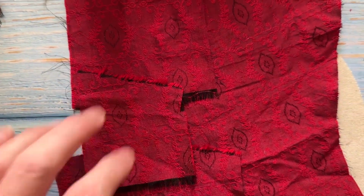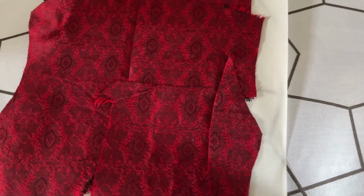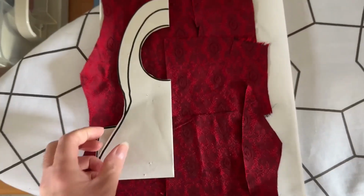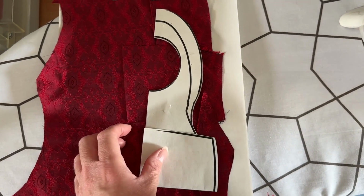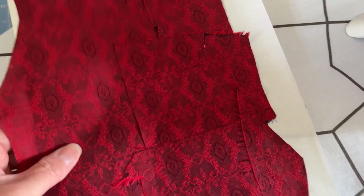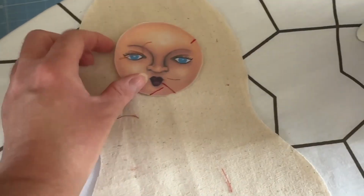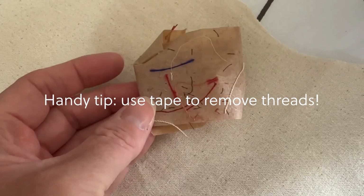So this is my Frankenstein effort on the back of the doll, and I thought, what's the best way to do this? Of course, it's an A4 template size, so I thought, well, if I get another sheet of the Heat and Bond Light in A4 size, all I have to do then is iron the scraps of fabric onto the Heat and Bond Light, because then it's sort of all automatically held together, and then I'll find it a lot easier to stitch. And of course then I can just automatically iron it onto the base fabric, the cotton base fabric that I'm using.